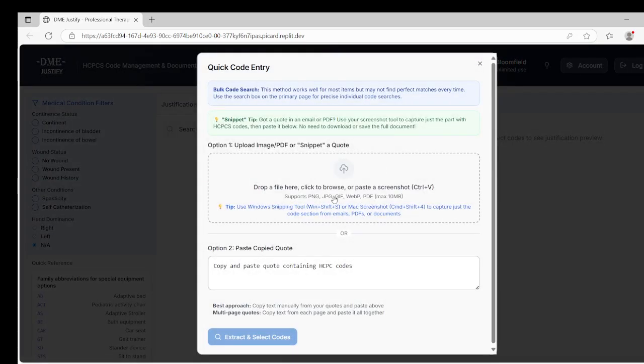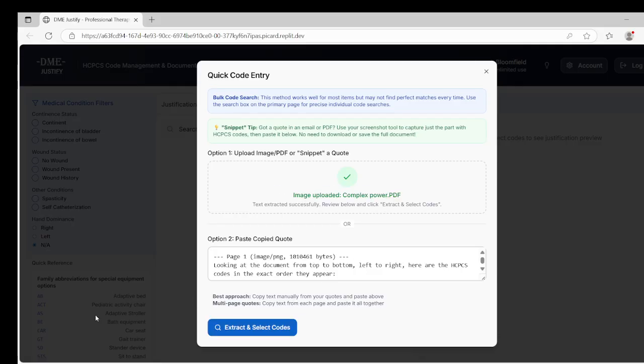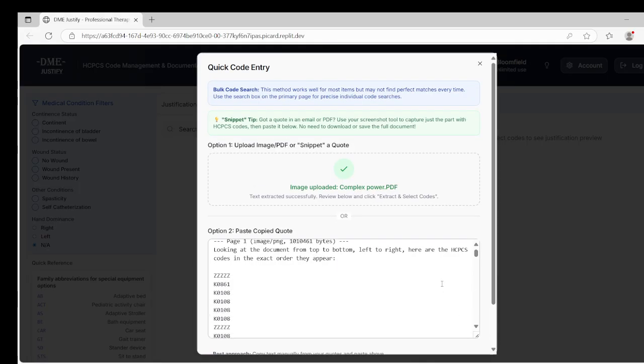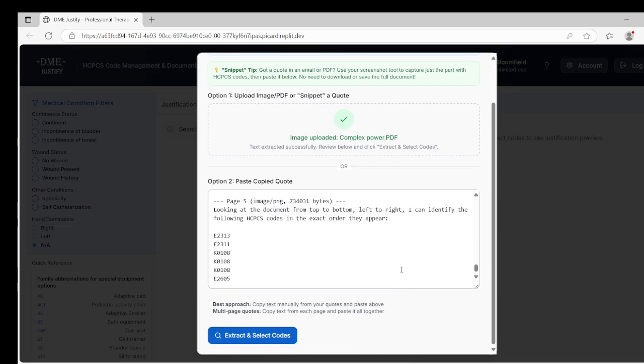So we're going to use our quote scanning tool, and you won't be able to see the pop-up window, but I'm going to upload a PDF to the quote scan. It's the same one. It's 5 pages long. So there's a lot to look through and keep organized in your brain. So let the system extract the viable numbers, and we have succeeded with that. I'm going to expand and show you. See, there's page 1. There's the page break. 2. There's page 3, 4, 5. So there's 5 total pages there. Let the system do the work.